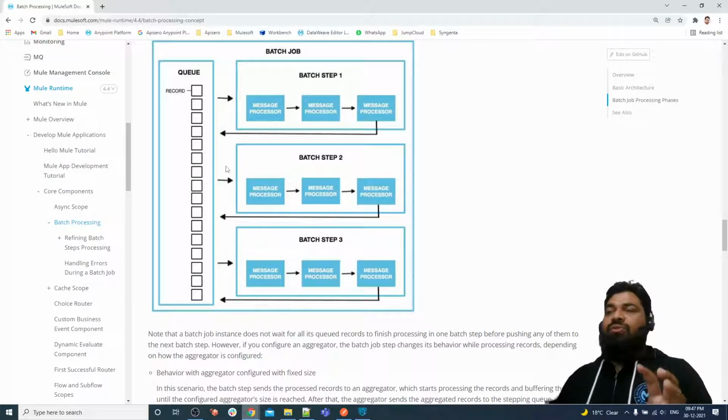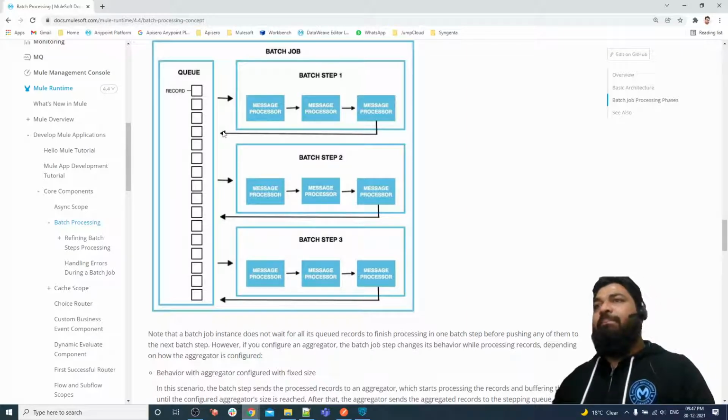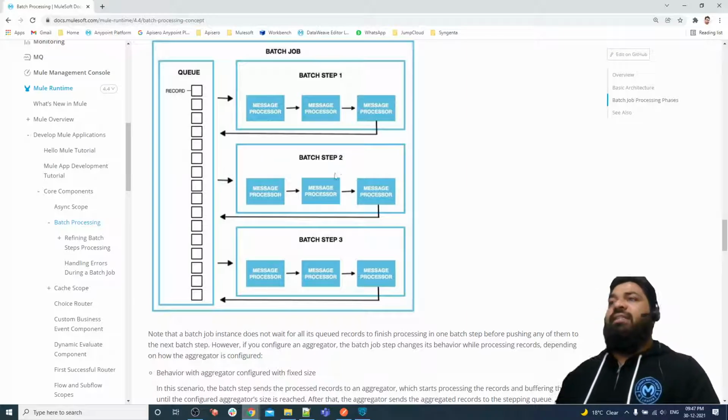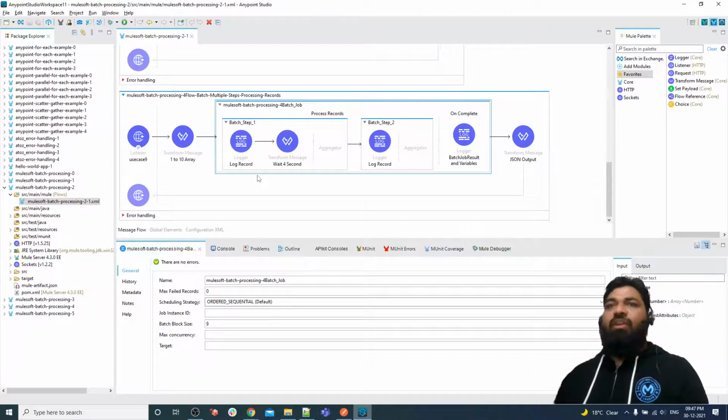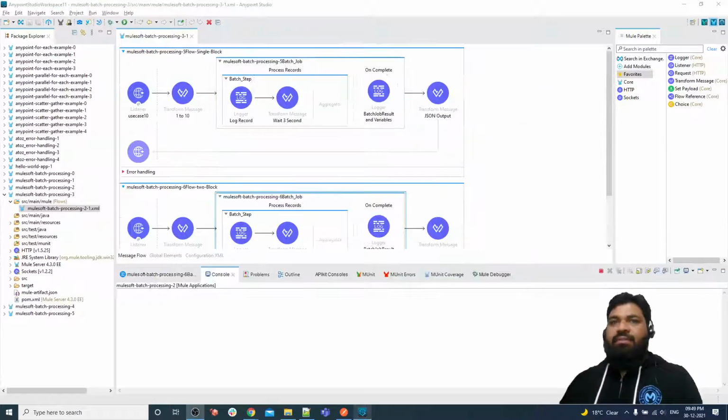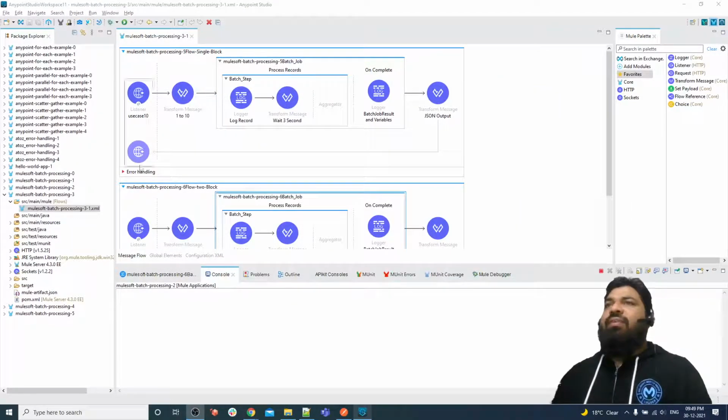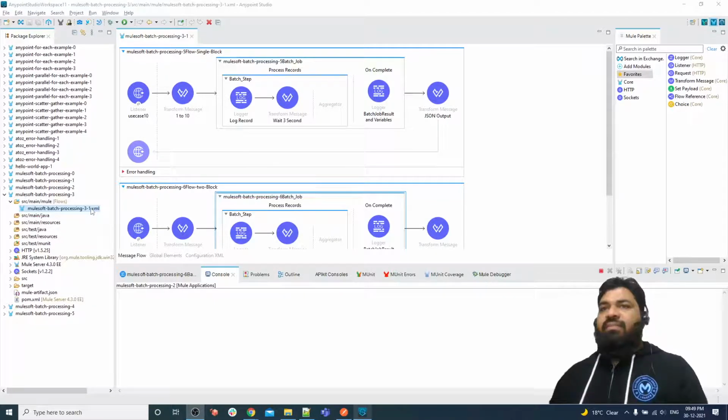But we are not really talking about records; we talk about the block. If batch step one has executed all records inside one block, then that block's records will be processed by step number 2. So this is all about block size.